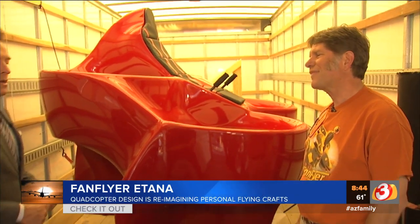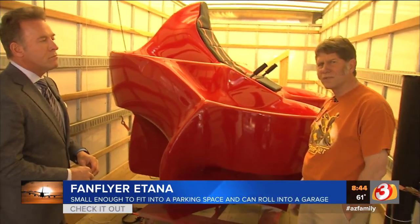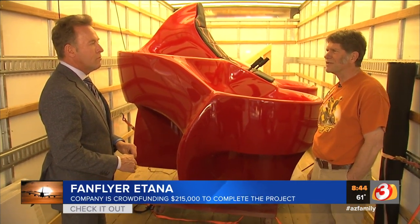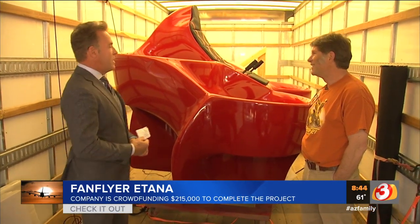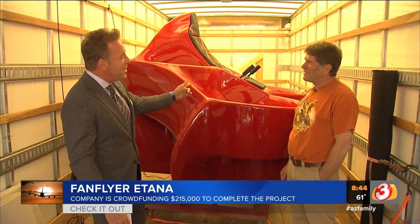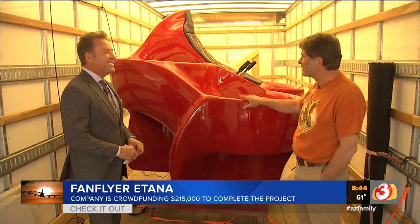So you'll have to have some kind of license to fly this, correct? I expect just like the early ultralights, the FAA will expect you to be signed off to solo — so that's 10 to 15 hours of flight instruction. And a pilot's license is a good thing, really. You need to know about the airspace and you need to know what's going on out there. What do you think — someday you might be sitting in that seat flying this thing to work? Have you ever wanted to fly the way we dreamed of flying when we were kids? This is going to come pretty close.